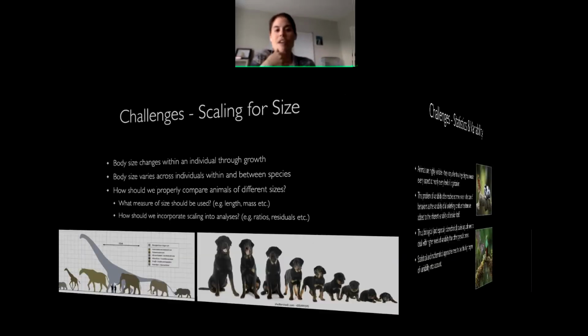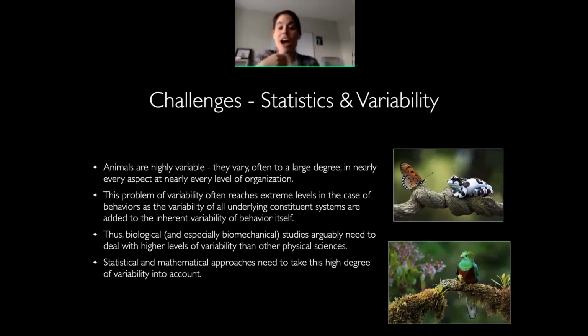We also have challenges related to the high variability in the environment and in the animals. If you've noticed nothing else so far in this presentation, we're talking about a whole lot of animal diversity here, and this is certainly a larger amount of variation than you might experience in other branches of the physical sciences, like chemistry or physics, which might be dealing with less variation than what we're dealing with in animals.